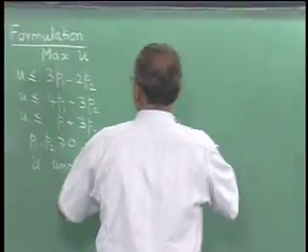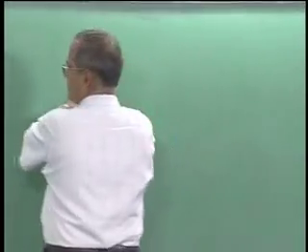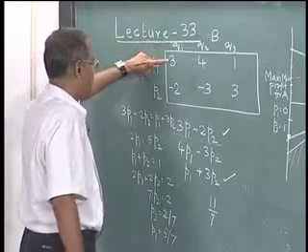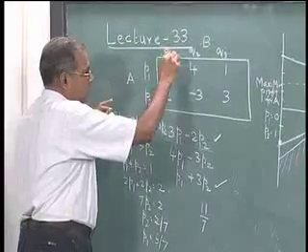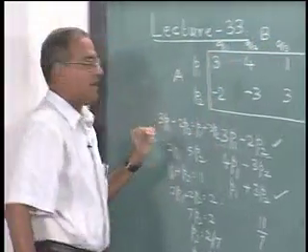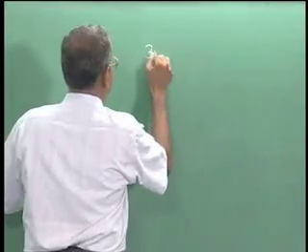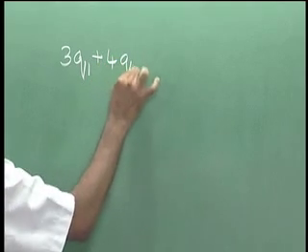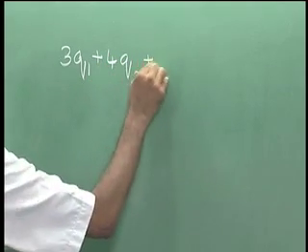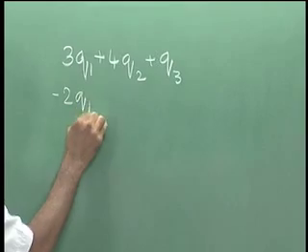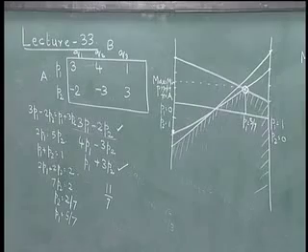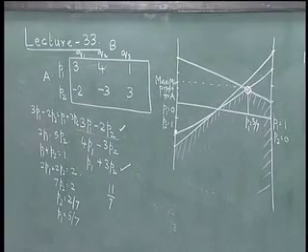Let us also write B's game somewhere else. So, B would say that if B plays this consistently, and if B wants to play with proportions q1, q2, q3, and if A plays this consistently, B's loss will be 3q1 plus 4q2 plus q3, and for the other one it is minus 2q1 minus 3q2 plus 3q3.